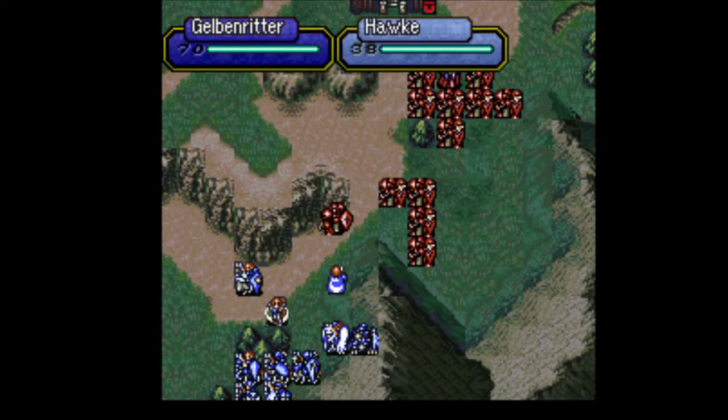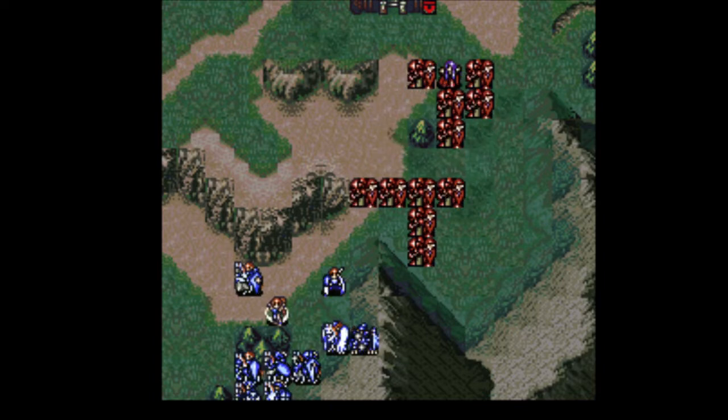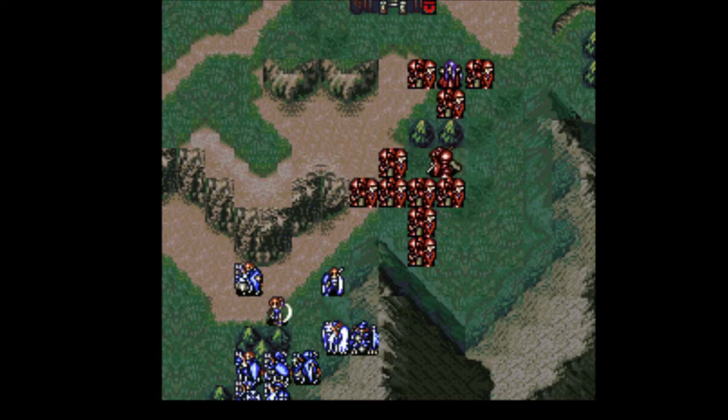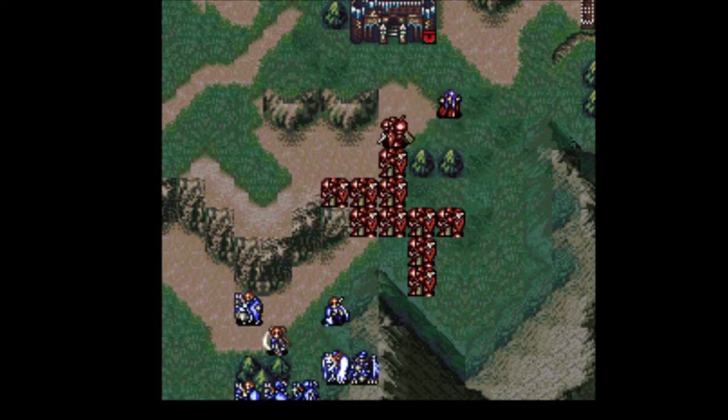What does Hilda have in her? I think she has the Holy Fire magic. Oh, no. She's a Thunder person, so maybe she has Mjolnir? No, Mjolnir's on Ishtar. What does Hilda have? Does she just have, like, Bolganon or something? I know these guys all have Thoron.